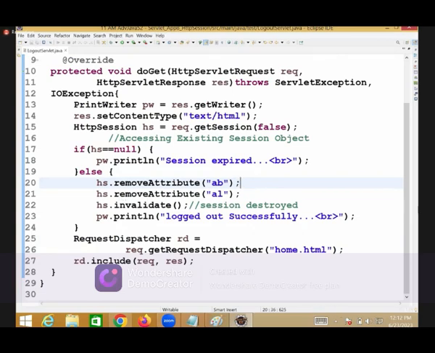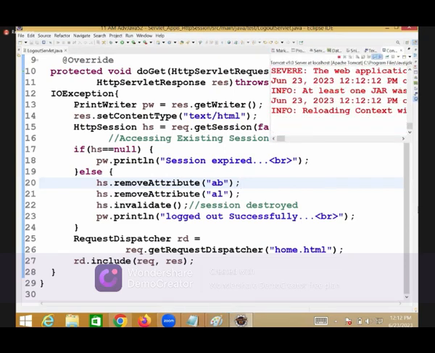What is the difference between cookie and HTTP session now? Cookie is stored in the web browser. From there, every time it comes to the server and tracks it. Here, HTTP session is not moving anywhere. It is available in the server. We access it from the server only. It will not come out of your server. That is the information for you.